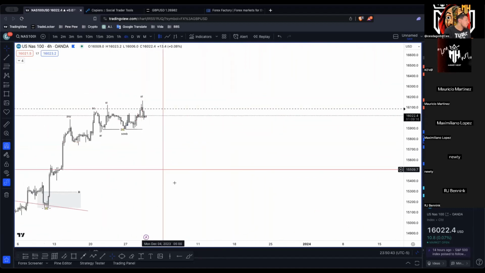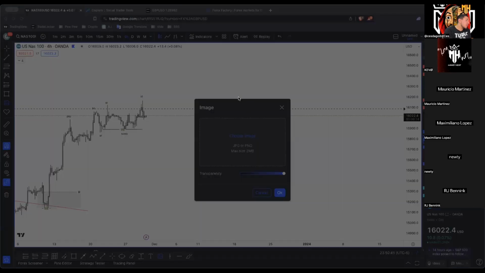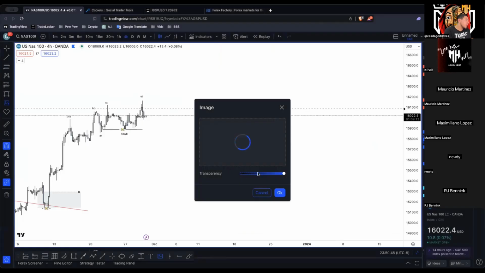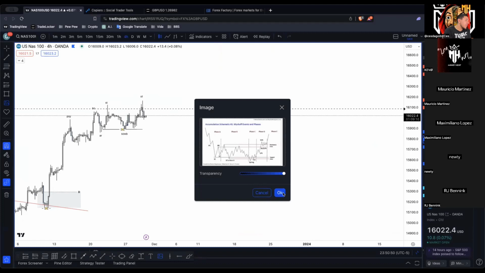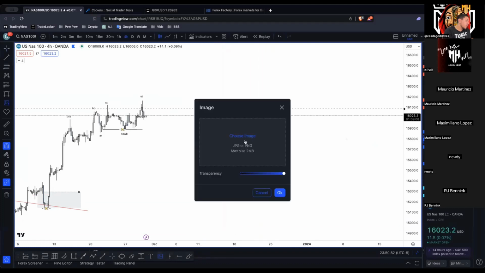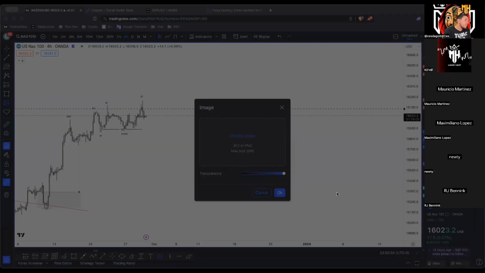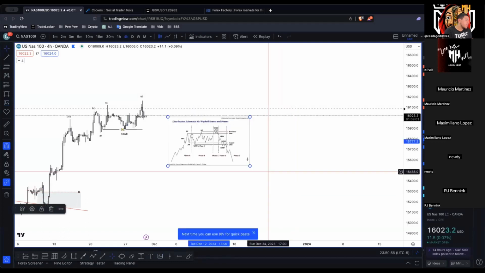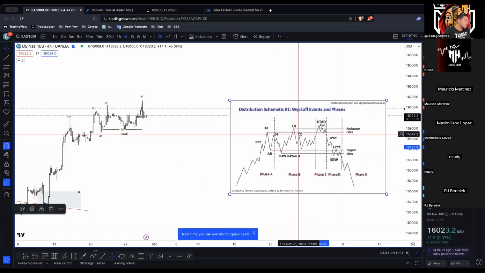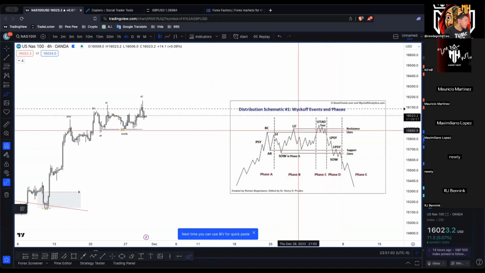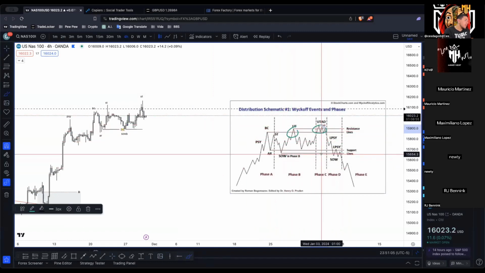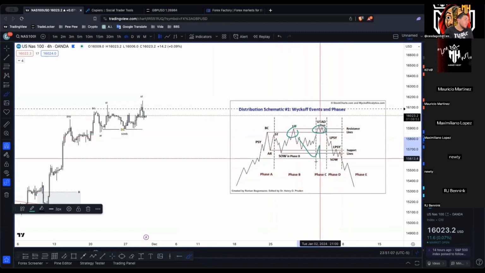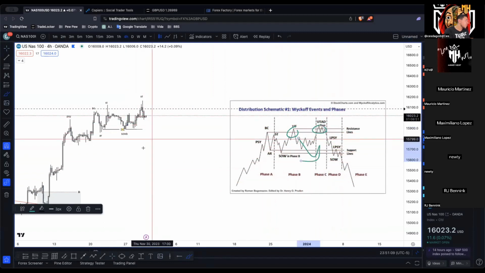But I just don't know if we're going to drop right now, since I don't know if we're going to get that UT or one more push up for that UTAD. That's accumulation, so keep our eyes peeled, just because that's something I was curious about. Currently I think we're here. I'm curious to see if we go higher one more time for that UTAD phase D, or if we just start playing out from there, fingers crossed, but you never know.